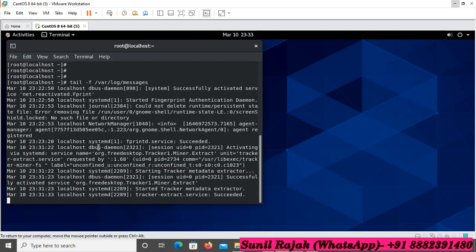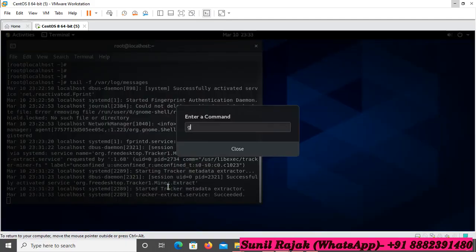Here we are using tail -f, so it will not close the terminal, it will keep working continuously. Whatever you do here, logs will be generated. So I am going to open a new terminal view.